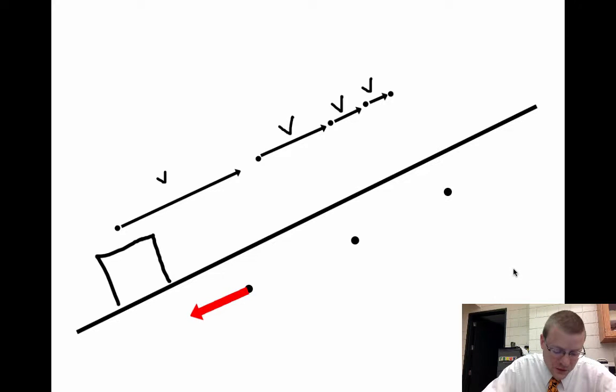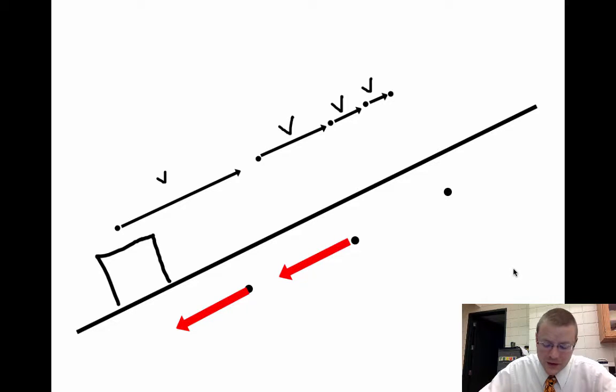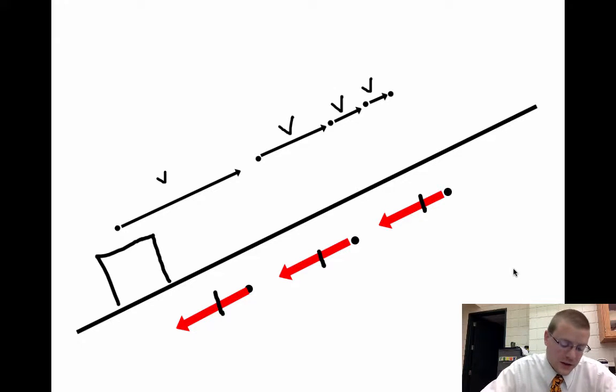So the acceleration was negative as it started moving from the first second to the second, negative for the next moment, and negative for the next moment. That acceleration was constant the entire time, so the accelerations were all negative and constant, and the velocities were getting smaller and smaller as time went on.